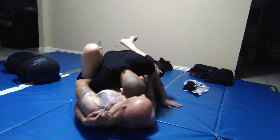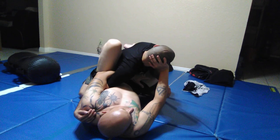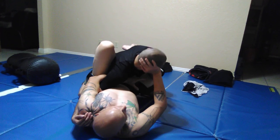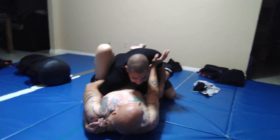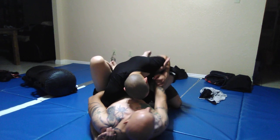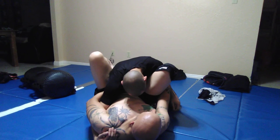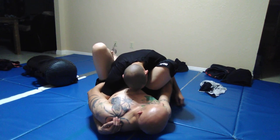As soon as he does that, I'm going to push at the shoulder. If I push his head, other things are going to happen — I'm going to lose connection to him. I'm going to push at the shoulder. Why? Because where's his hand going to go? Do you feel like taking it off? As soon as he does, that's going to allow me to create this space on the back of that tricep.